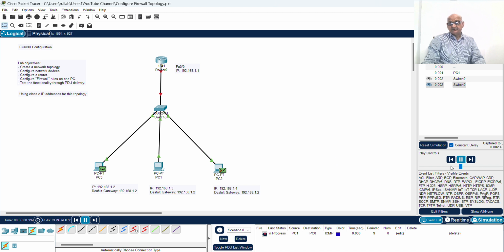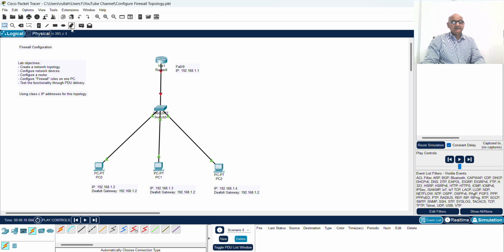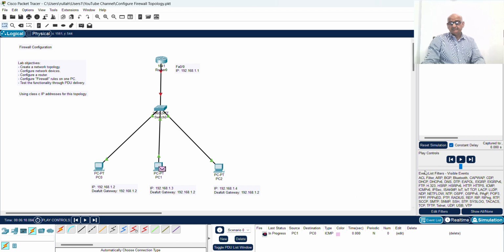Sometimes the first time it's not going to communicate properly and deliver the PDU, so I will do it again. PC1 to switch, then switch to PC0, in progress, and it failed.